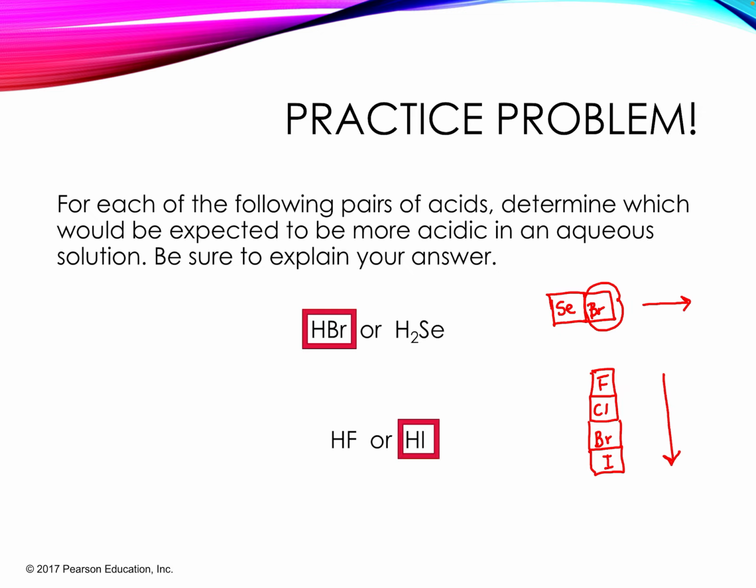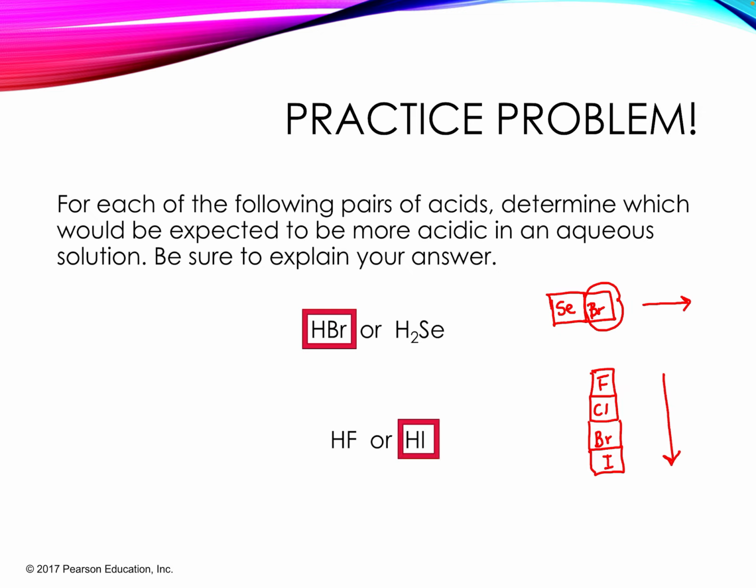All right, so now we're going to talk a little bit about the strength of oxyacids. So we were just talking about the strength of binary acids, where it's hydrogen and one other atom. And now we're going to talk about the strength of oxyacids, which is going to be a hydrogen bonded to an oxygen, which is bonded to other stuff. Or the hydrogen might be bonded to that other atom, which is bonded to some oxygen. But in general, we need to have hydrogen, oxygen, and other things. Okay. So our first bit is that the more electronegative the other atom is, the stronger the oxyacid.